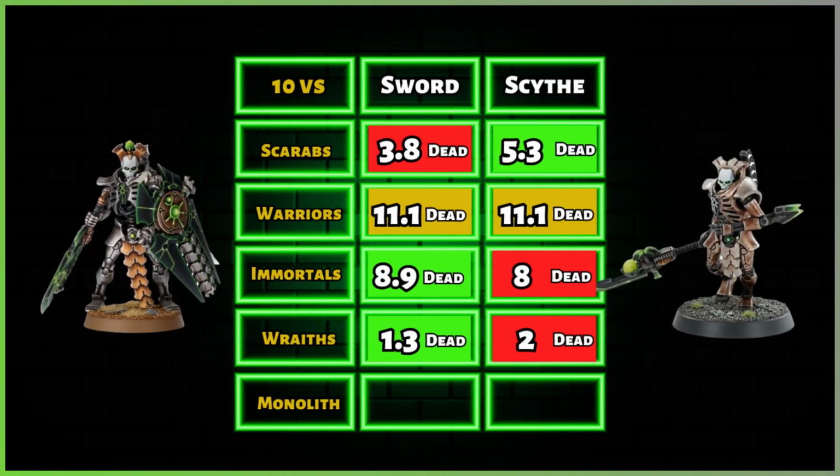And the toughness 5 now, so they're not wounded on 2s. So that's why that has now flipped. Cryptek Wraiths are toughness 6 with a 4+ invulnerable save, so the AP now doesn't really have any effect. And they're 3 wound models. And this is where both units kind of struggle. 1.3 dead Wraiths with the Swords and Shields, and 2 with the Lychguard.